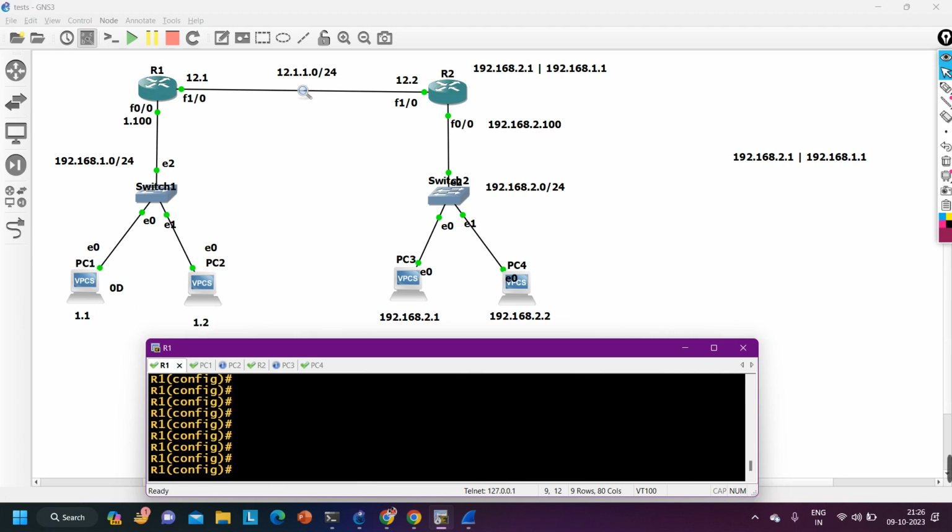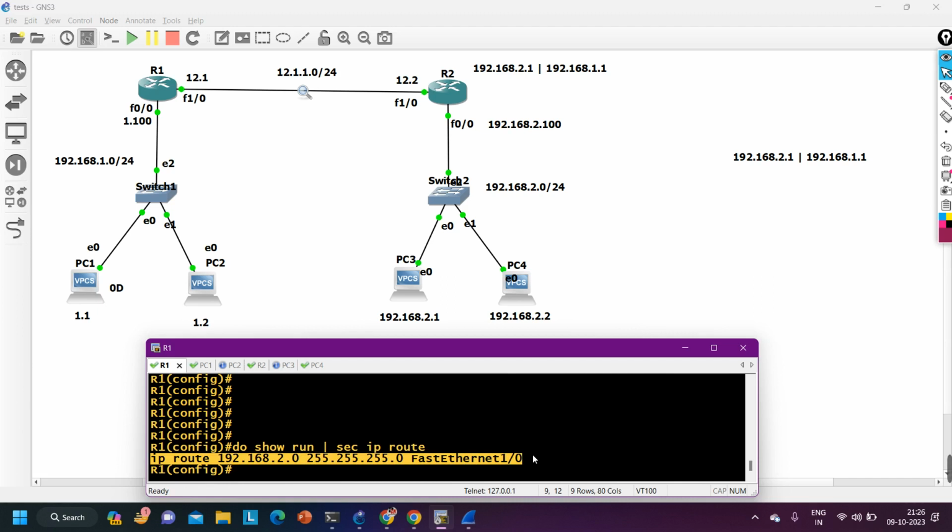First of all, how to verify the static route configuration? The command is do show run. We can check the running configuration with the help of this command, show run, but this command will show me the entire running configuration. I want to see only the static route configuration, so we can filter the output with the help of this pipe, section, and then we can say ip route. Show me the IP route configuration only. So it will show me only the IP route configuration. I have run this command here.